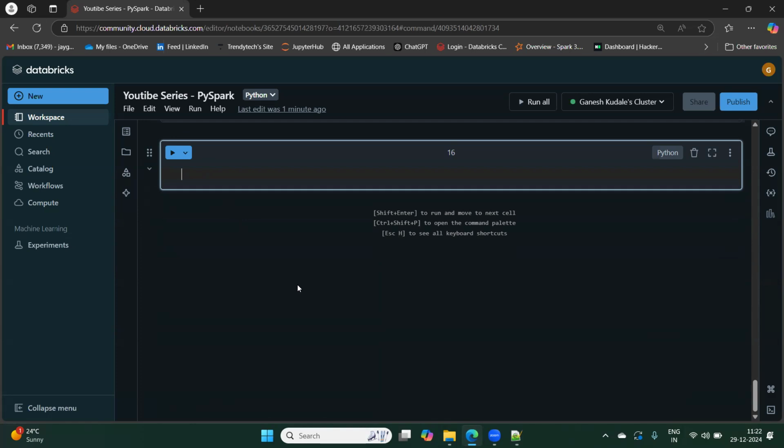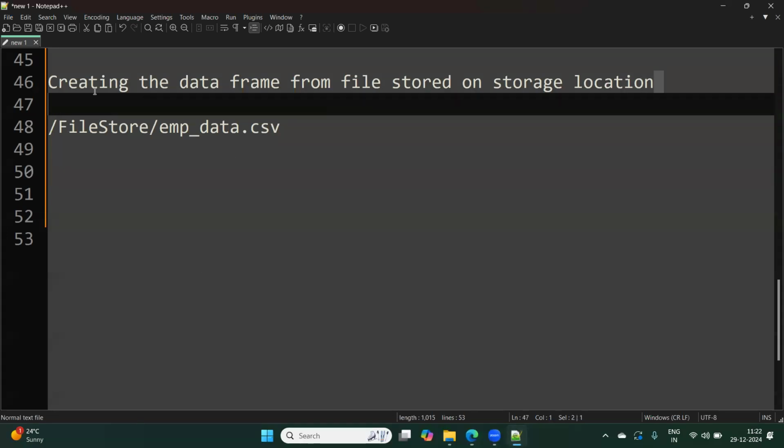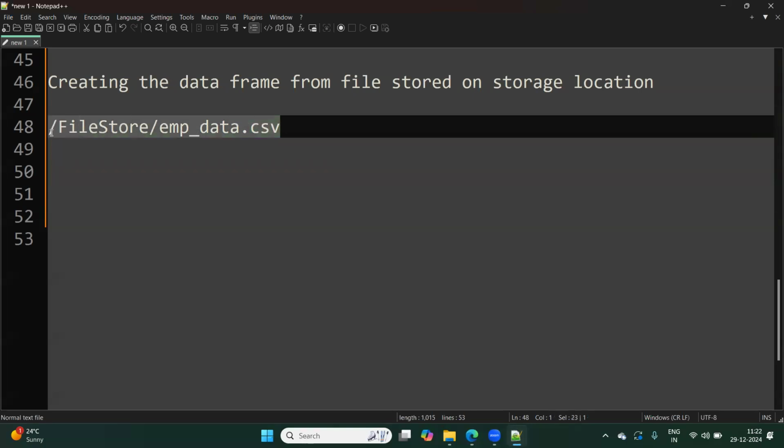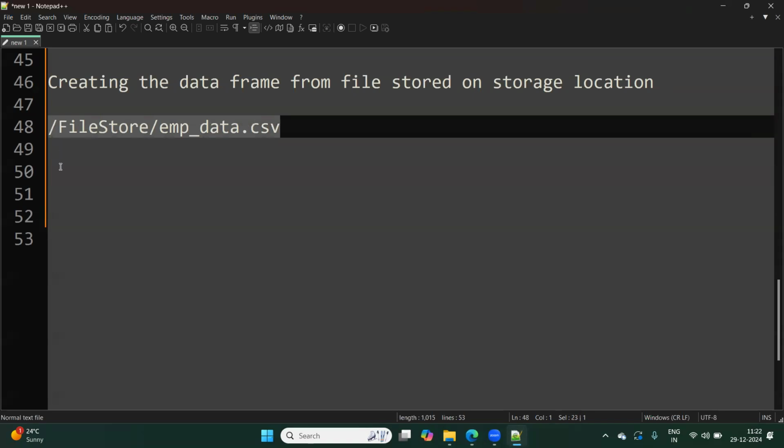Generally, while working in the industry, we create the data frame from a file stored on some path of a storage location. For example, this is the path. This is the Azure Databricks file storage path. Don't worry about what Databricks storage is and all these things.